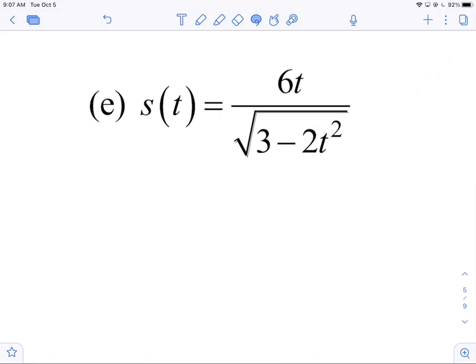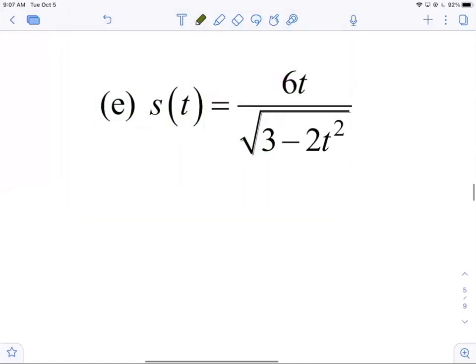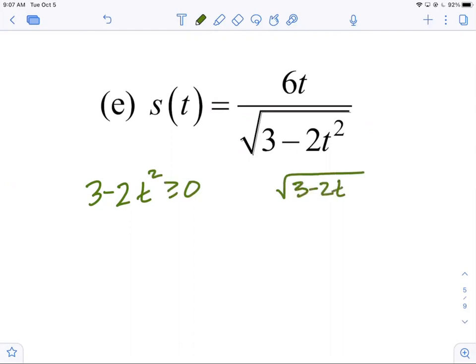Notice we have a radical and a denominator with a variable underneath it, and it's the square root radical. That's important because if it were cube root, negatives are okay. So after we finish this extra practice worksheet, this should be easy for you, right? We know 3 minus 2t squared has to be greater than or equal to 0, and the entire denominator with the radical intact can't be 0, right? We get in the habit of doing that.